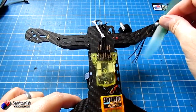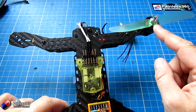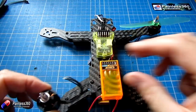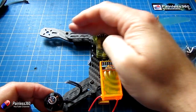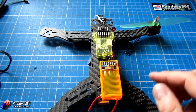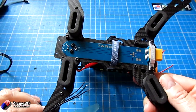One thing to be careful of is the actual screws on top — you'll notice there's black and silver ones. What you need to do is hold the nut at the top and spin the motor in the direction it's supposed to run, making sure the nut is tightening up. The silver ones go in the top right and bottom left corners, and the black ones go on the other two sides. So let me go install all that, put the ESCs onto the cables, zip tie them to the bottom, and we can look at how to connect the wires to the power distribution board.